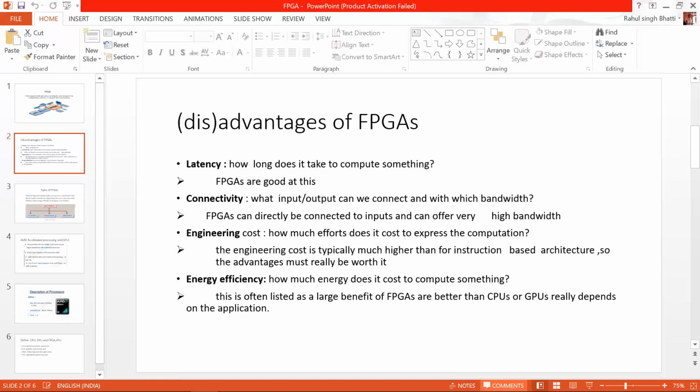A large part of the difficulty of programming FPGAs is the long compilation time. For example, when using the Intel OpenCL compiler, it takes somewhere between 4 and 12 hours to compile a typical program for the FPGA. This is due to the place and route phase.